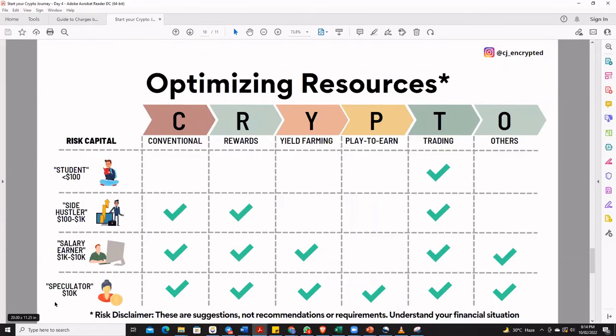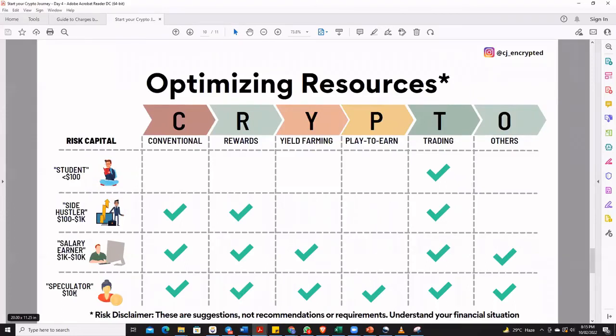So this is not something that you would generally see outside, but it helps to answer the question. This is how much I have, right? What can I do in cryptocurrencies? Well, this is a suggestion. Now, please pay attention to the risk disclaimer, right? This is not me saying this is what you must do, because everybody's financial situation is different. Remember, these amounts that I'm talking about here, they represent risk capital, money you can afford to lose. So this is not money for school fees or house rent or utility bills.